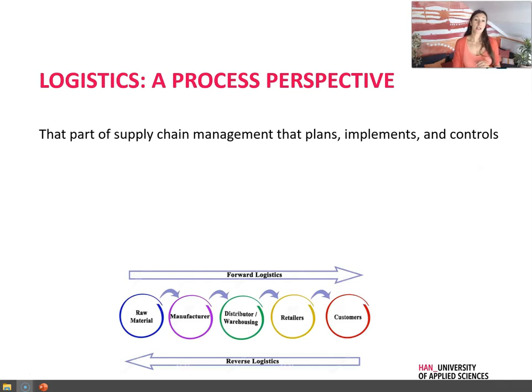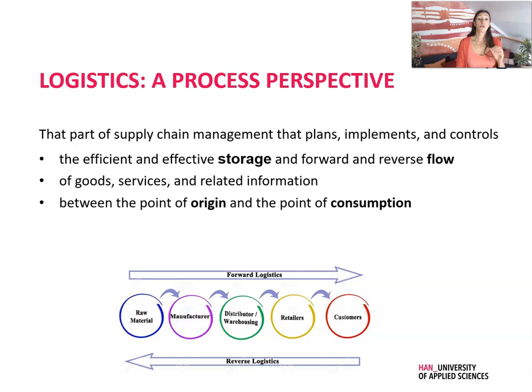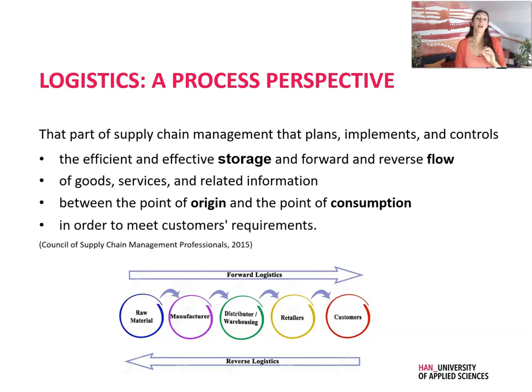So logistics as a process perspective is the part of supply chain management that plans, implements, and controls, first, the efficient and effective storage and flow of goods between the points of origin and the point of consumption in order to meet customer requirements. Let's look at this definition a bit more in detail.